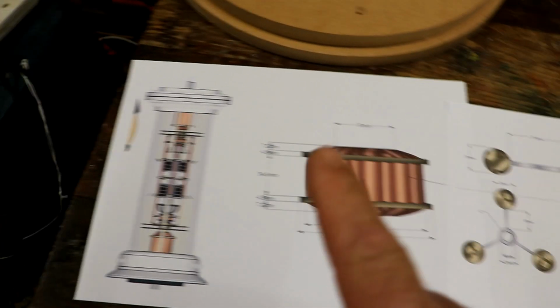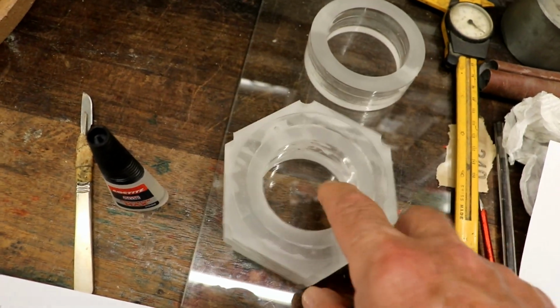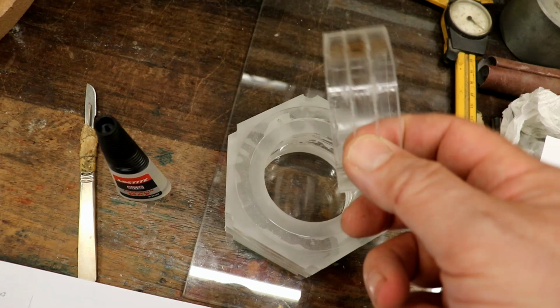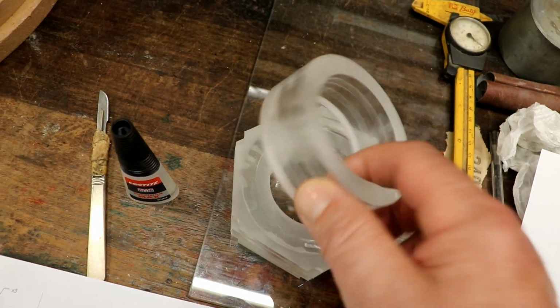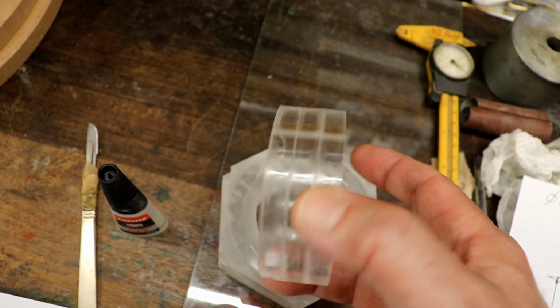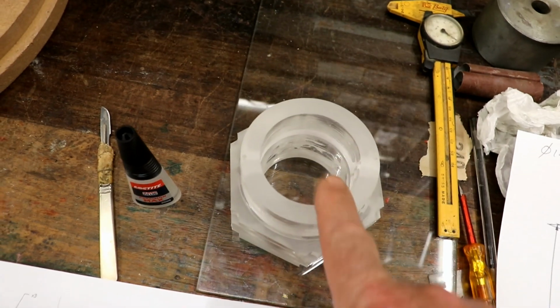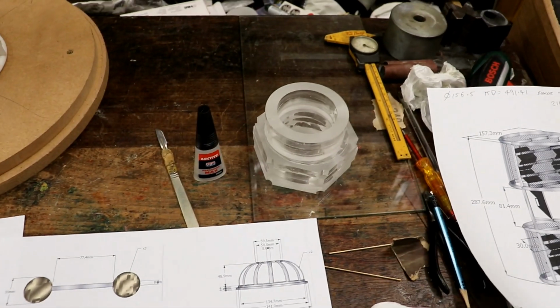Right, first thing today then. If you remember yesterday, I'd glued these together and then had to smash them apart with a chisel and hammer. I'm going to sand them now so that they become one with no visible or discernible signs of joins. Then I can glue them together, and Bob's your proverbial uncle. Let's get on with it.